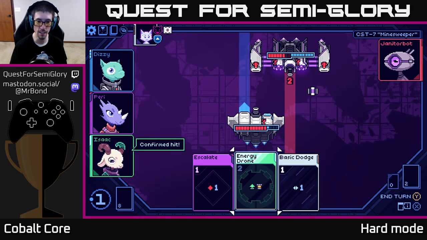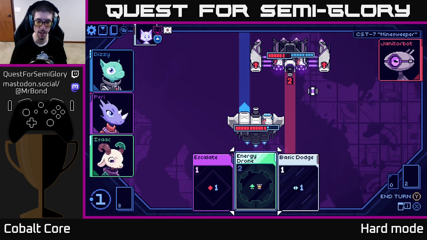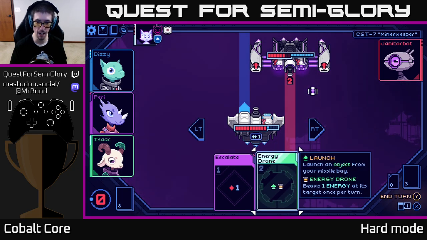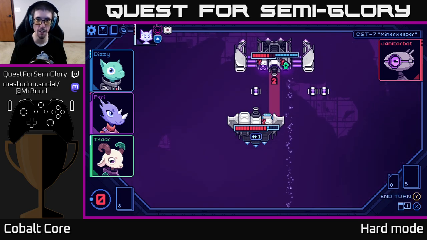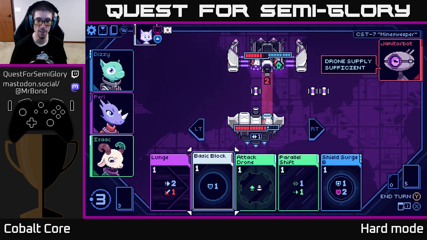And then let's move over here, and then pop, pop. I could have escalated to make it a double pop, pop, but that's okay. Get our dodge back, and we'll deal with whatever missile it's about to fire. Oh, it's doing more drones. Okay. Well, we'll just see about that.